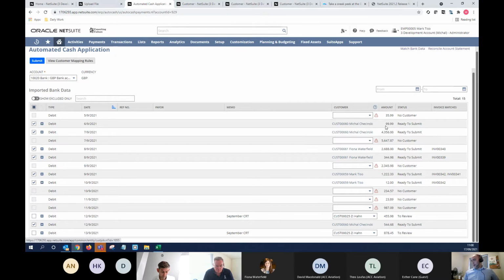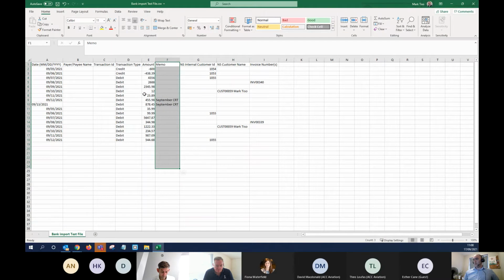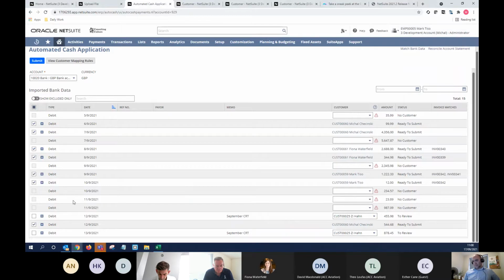Here, we've got a match to a customer record. So this was 99.99, which was this one here. So an internal ID. So it's found the internal ID of that customer and returned it and matched it automatically. £12 one there should be to me, which it exactly is, because I've got an exact match onto a customer. So it's looking for those bits of data and doing the matches.